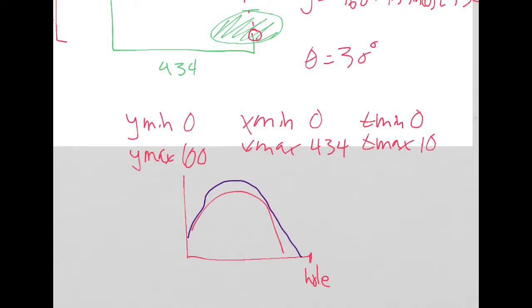At 4.5, the x value is 423, and we're looking for the x value of 434. So it doesn't look like we're quite there. Let's get it a little closer to the ground just to be sure. 4.55 gets us pretty close. We're at 428, and we're negative, so we're still not far enough. So let's go back and let's increase that angle to, say, 40 degrees and see if that does it. That'll most likely be a little bit too far, judging on how this has played out so far.